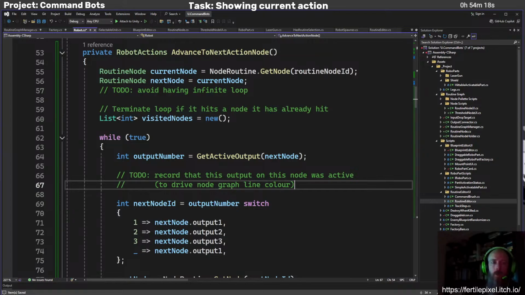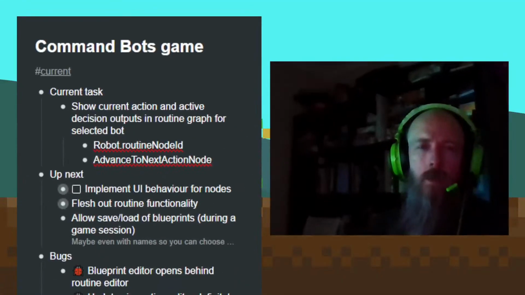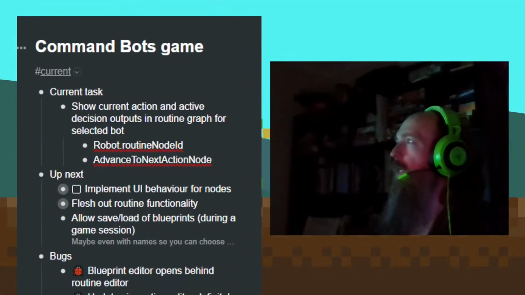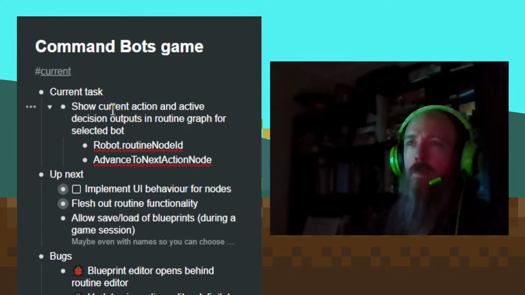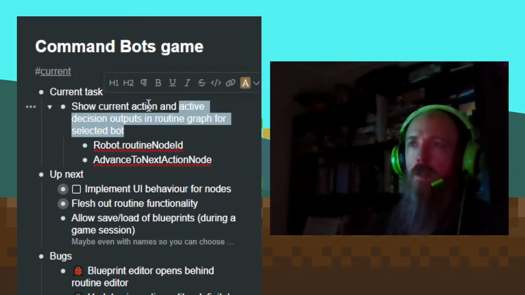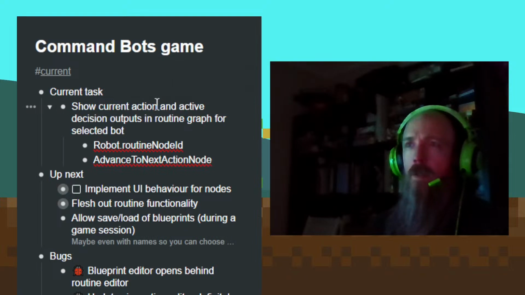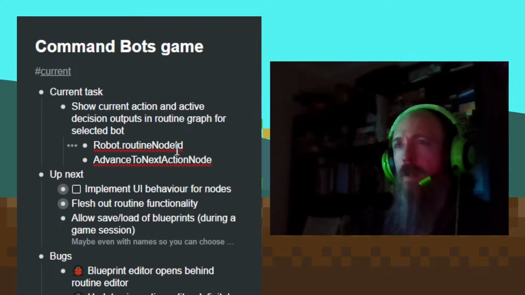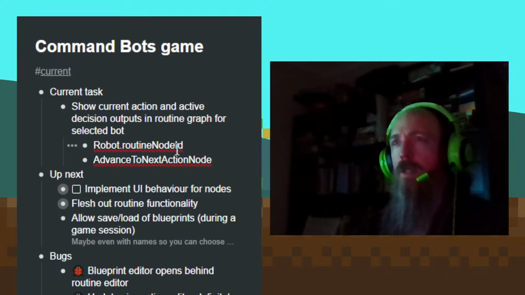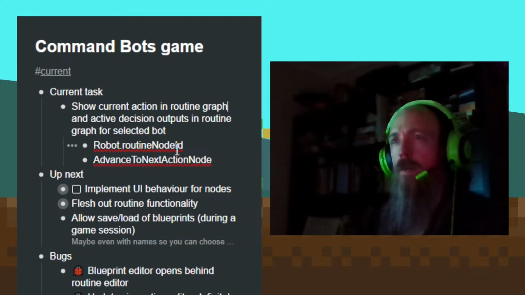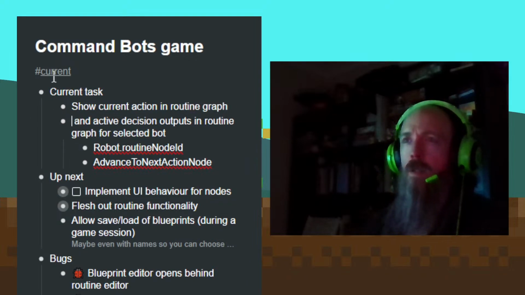So let me jump back over to here and take a look where I'm on to with that. So I think I am doing that. Oh, but not that. So I might split this one up. So show current action in routine graph is done.